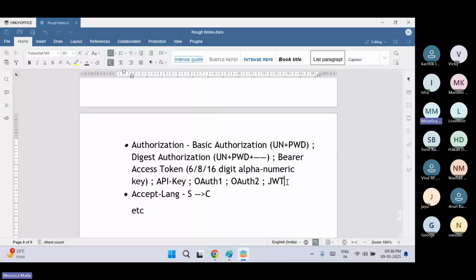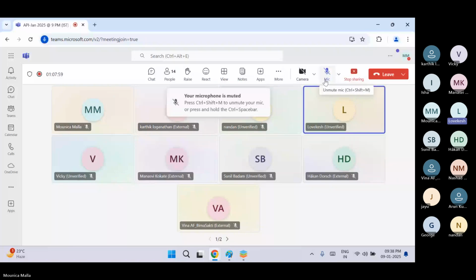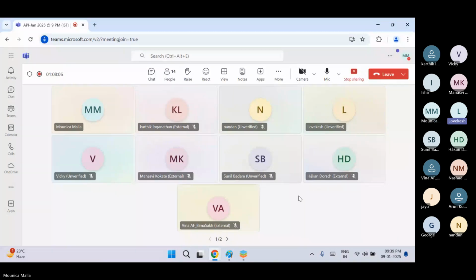Any questions with regards to authorization? So once we get the authorization header, it will be consistent across all the calls that we are making in that project, right? Yeah, sorry, say that again. So once we get this authorization header, then whatever calls we make for that project in that session, it will be consistent across all the calls, right? Yes, and until the token expires, it will be consistent. Got it. Thank you. Right?